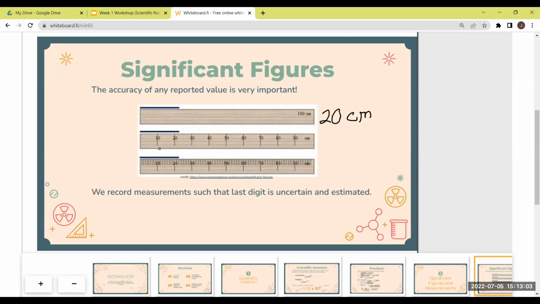But this next one, the second ruler right here, you can see that it's between 20 and 30, but we're not really sure about that final digit in between. So we're just going to have to make a reasonable guess as to what number that's going to be. You can see it probably as 22, 23, 24, somewhere around there, but it's probably less than 25 centimeters, just like right around here. So I'm just going to say maybe 22 centimeters.